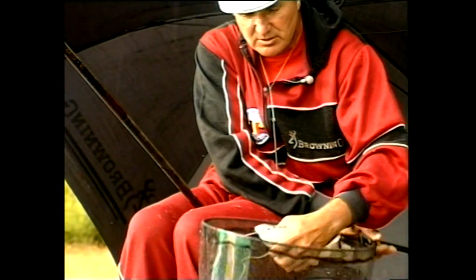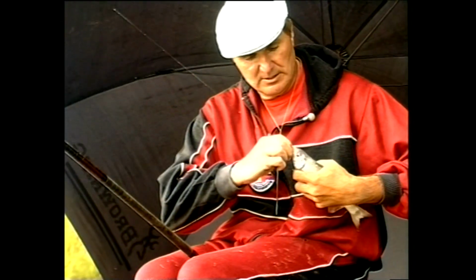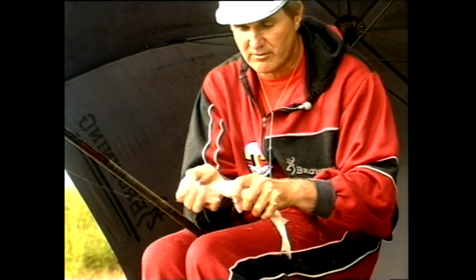That's a lovely sort of 8, 10 ounce roach. Big fish there. All of these are just lip hooked. They're really crafty little fish. Look at that. Nice big roach. Perfect condition.